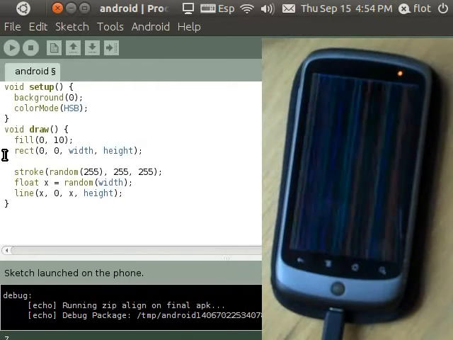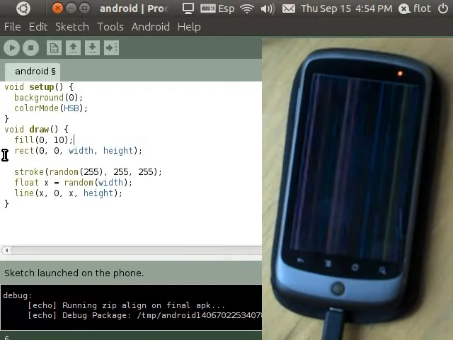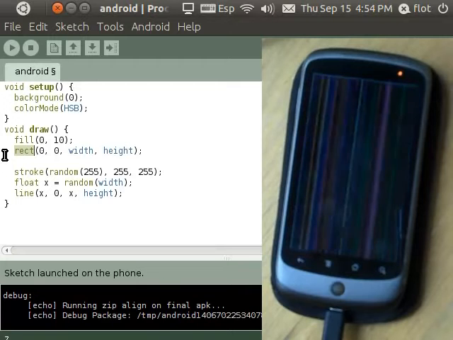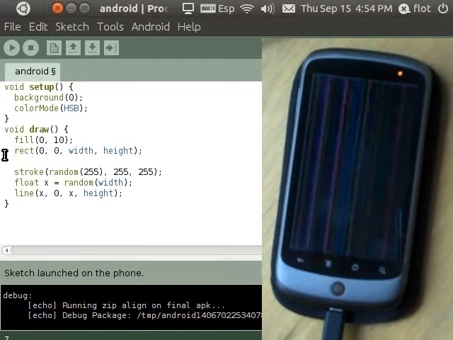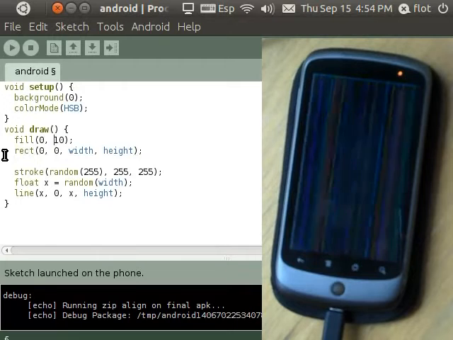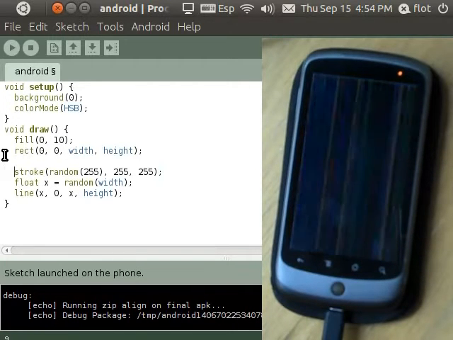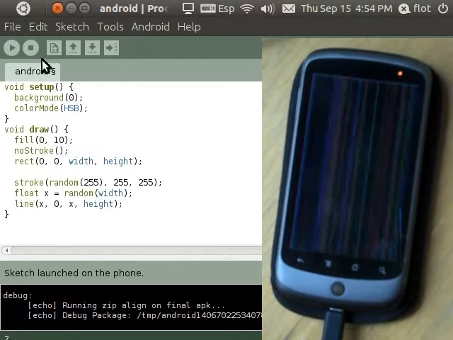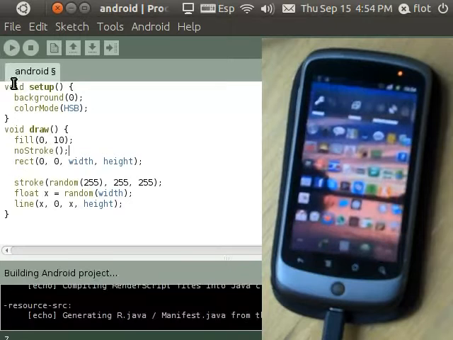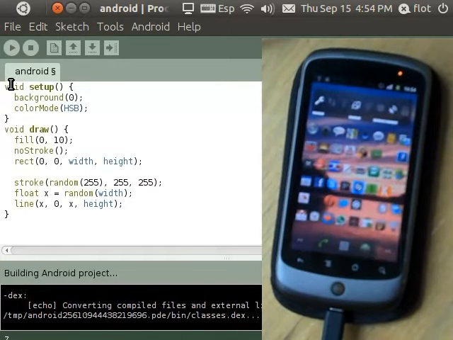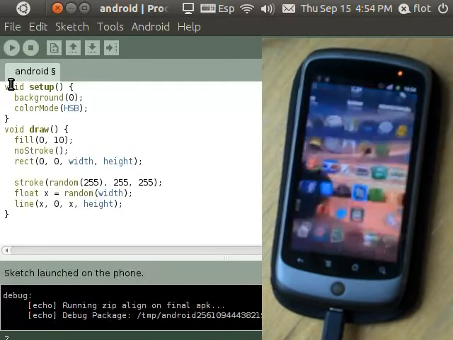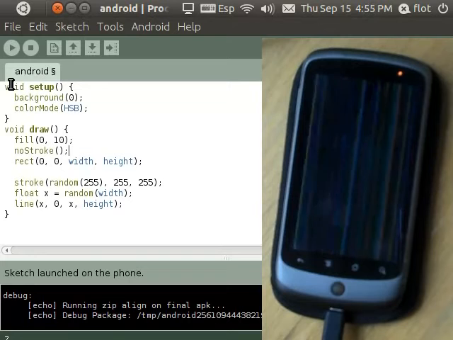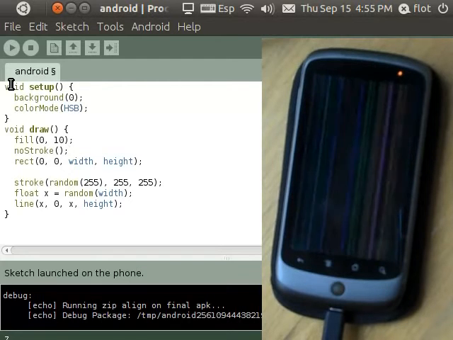Maybe you can notice on the top left borders there are some blinking lines. That's because when I draw this rectangle here, I have a stroke. So it's using a black color with low opacity, but it has a stroke color, which is this colorful line. So I should use no stroke here if I want to get rid of that. I shift-click again and I wait for 10 seconds, and then the program is running again on the phone. So now we got rid of these top left borders on this animation.